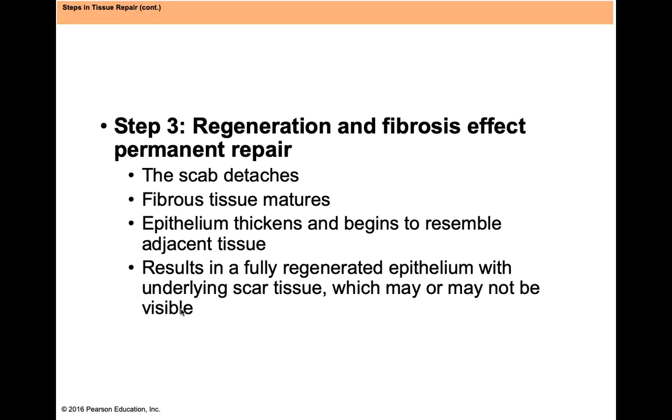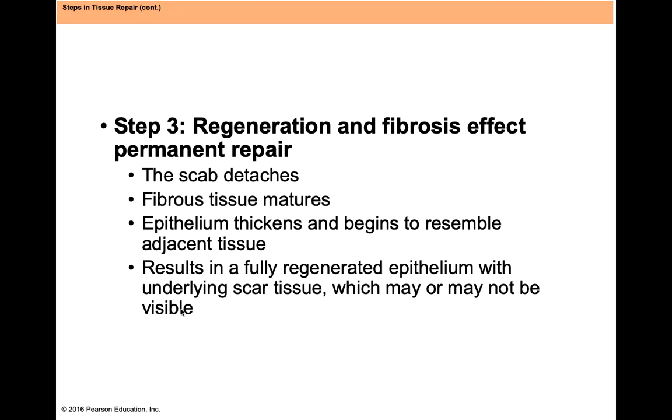Step three, we have regeneration and fibrosis affect permanent repair. So the scab is going to detach. This is why you don't pick your scabs, because the scab is supposed to be there for protection. Don't pick it. It's gross. So the scab is going to fall off. It detaches on its own without being picked.